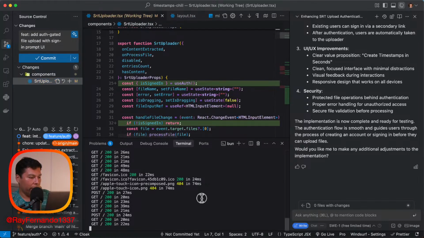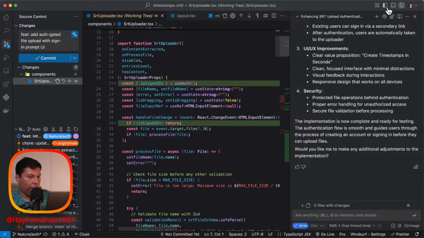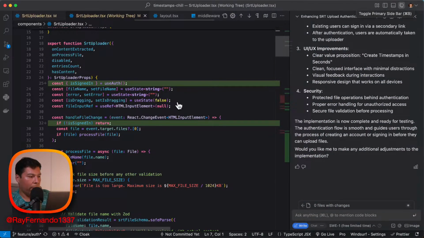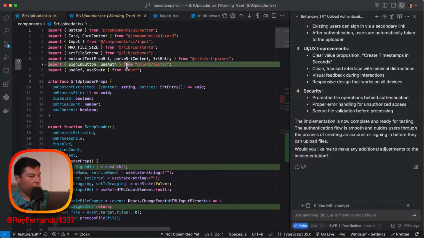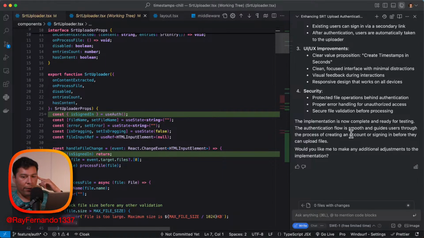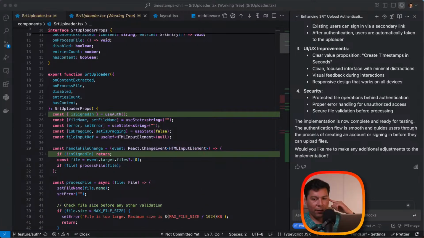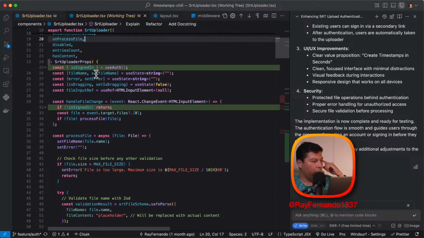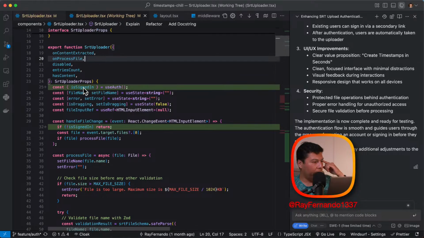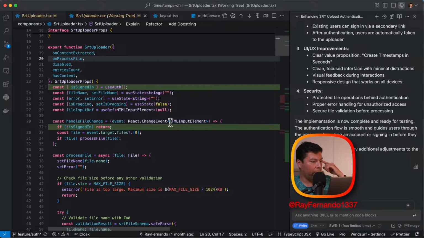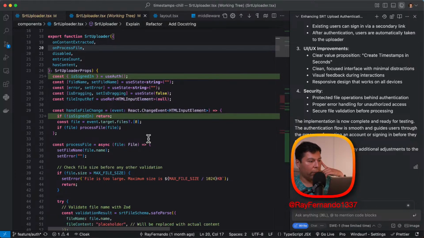So our diff is this, just getting stuff out of the way. Oh no. Okay. So let's just look. What we did was we hit the sign in button and we said use auth from Clerk. And then let me move my head, that way I have myself out of the way, and you can see what I'm reviewing. What we're doing is we have a thing called signed in and use auth. And we're doing that check before we upload the file to make sure that the user is signed in.